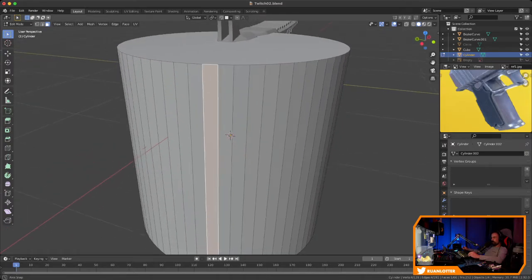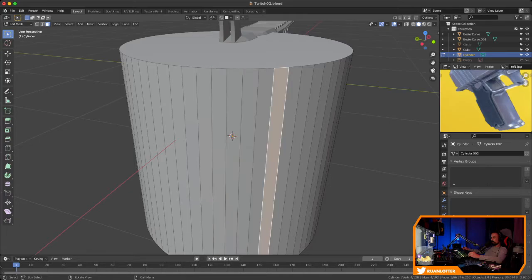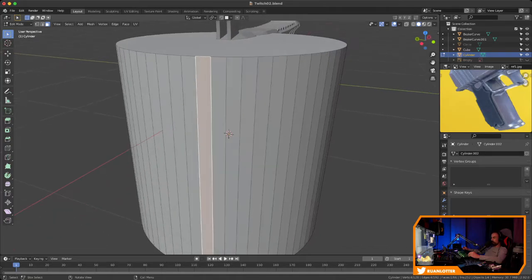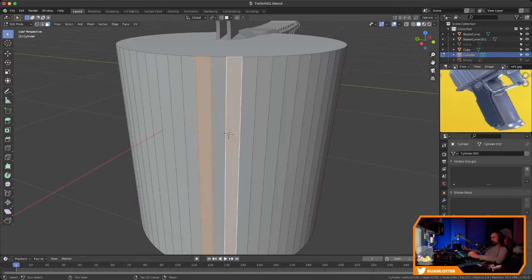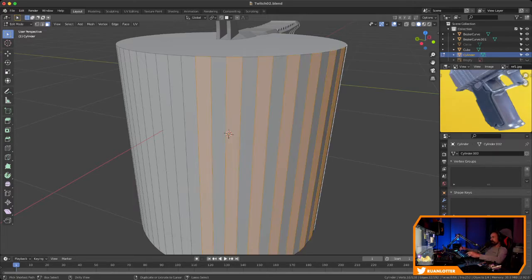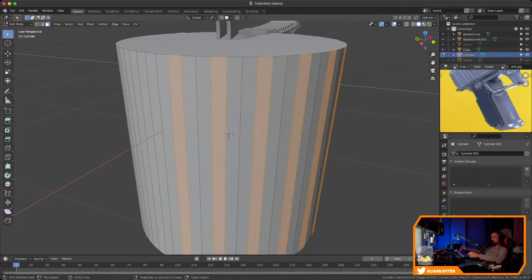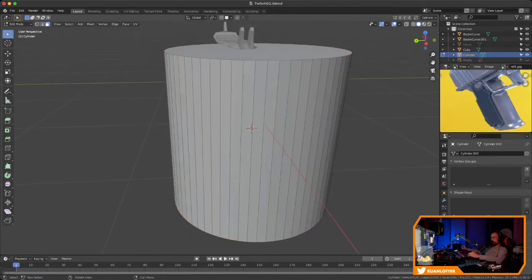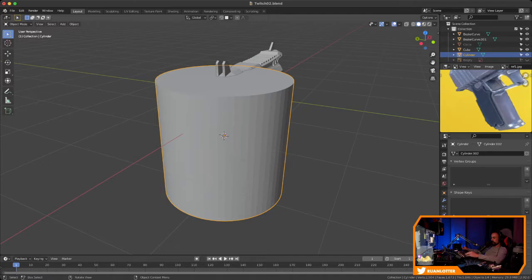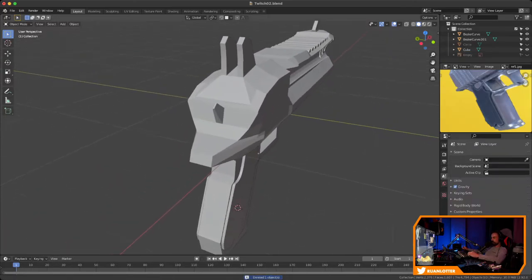So let's say you want to select every second face of this cylinder. You basically select your first one, and then you shift click on the next one you want to select, and then you do shift control plus, and it's going to continue that pattern all around, which is so cool. You can do one and then skip two, and then shift control plus, and it's going to skip 2 faces every time. Obviously at the end it didn't work out amazingly, but that's also a really nice shortcut to have.